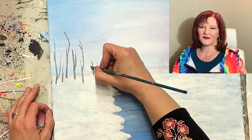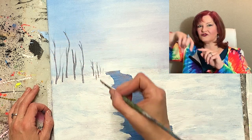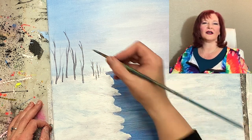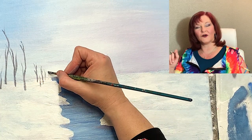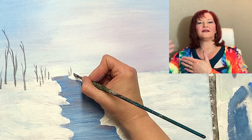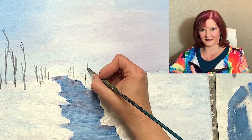I'm fussing with little branches. If you just want to make like one trunk and maybe one other branch coming out of the trunk and stop, that is perfectly fine. If you're a beginner, that is fine. It will still look good. These are not the focus of your painting. These are just there to kind of create the illusion of distance and sort of things going back in space.